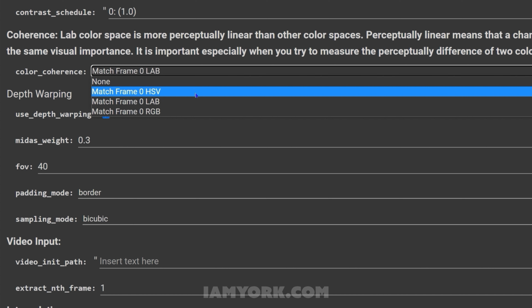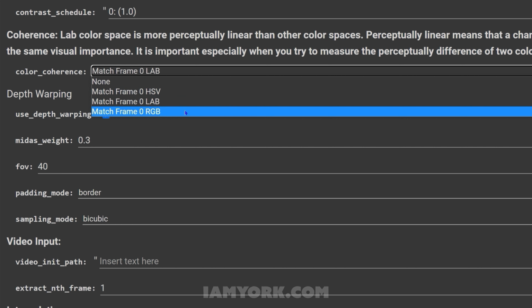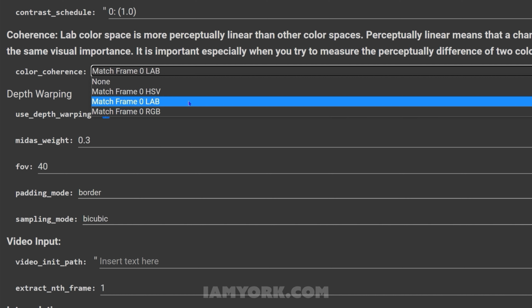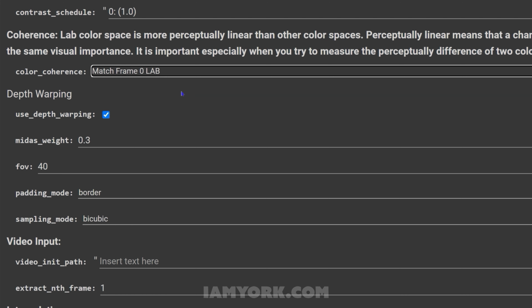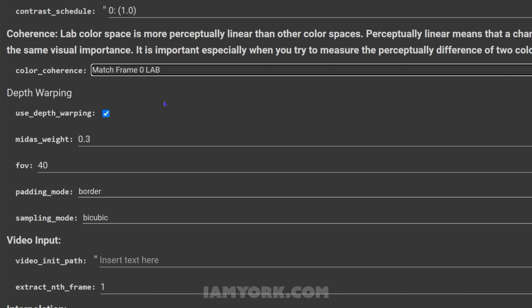Now, HSV would be hue, saturation, value, or sometimes you see HSL, lightness. If you work in design or Photoshop, you understand this more. RGB is a color space defined by chromaticity coordinates of red, green, and blue additive primaries. The white point is usually a standard illuminant. This is really if you want to dive deep into that, for rendering out for specific color spaces, but visually, LAB is the best. You could research more about RGB and HSL and why each one is different, but LAB, I feel, is the best.